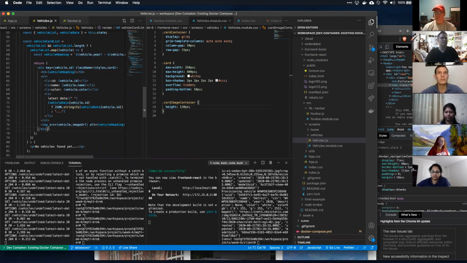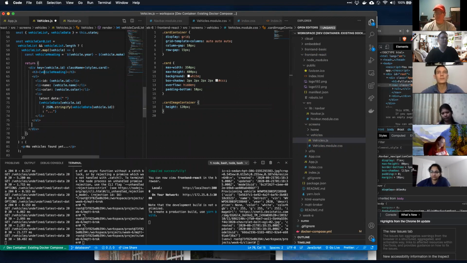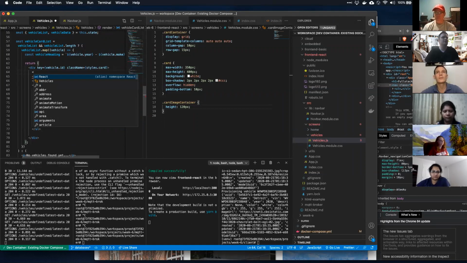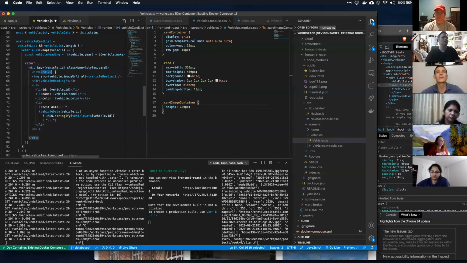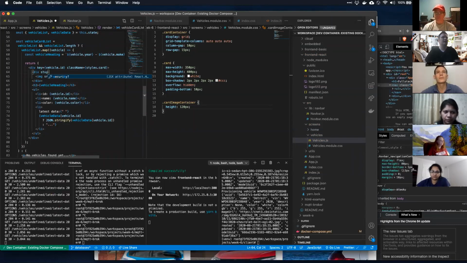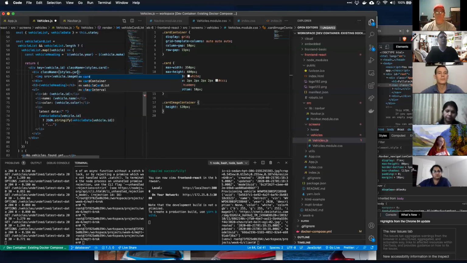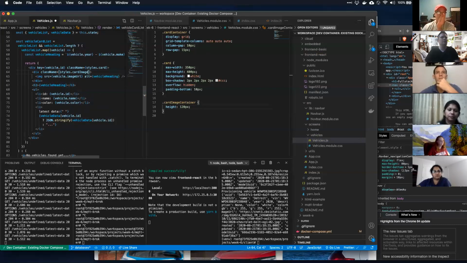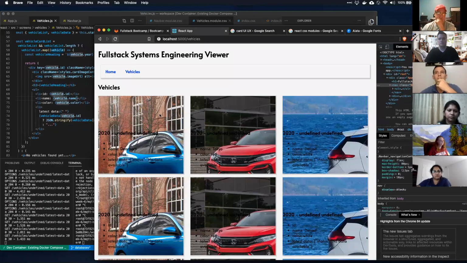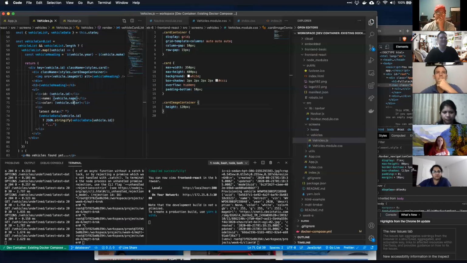And here's the thing, since I want to move this guy up here, I'm going to move this guy to the very top. So a little bit of JSX difference editing here. I'm going to make a container. I'm going to say the class name, styles.card image container. You'll notice now, oh man, that's really huge.